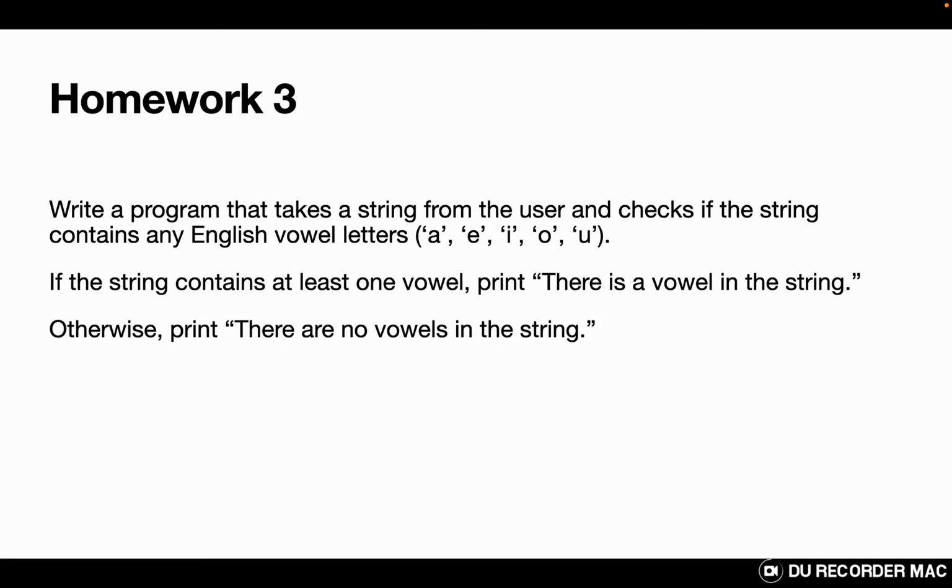And the third homework, in this exercise, the user enters any string. It can be a word, a phrase, or something like them, or a combination of them. Your program should examine the string to see if at least one English vowel is present regardless of case. If the string contains any vowel, the program displays a message confirming it. If not, it shows that there are no vowels.